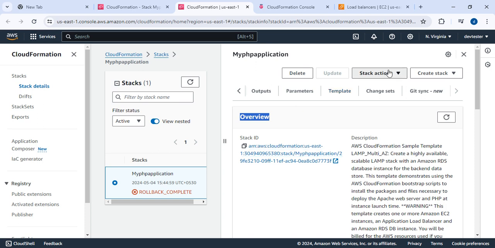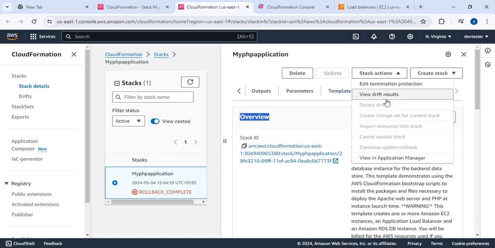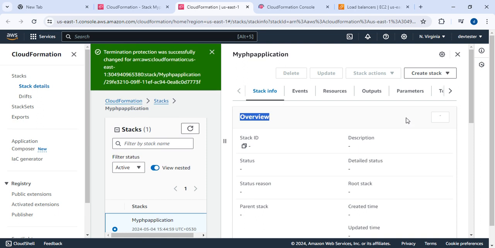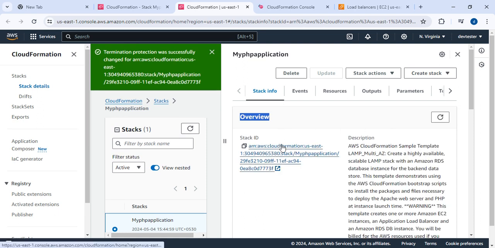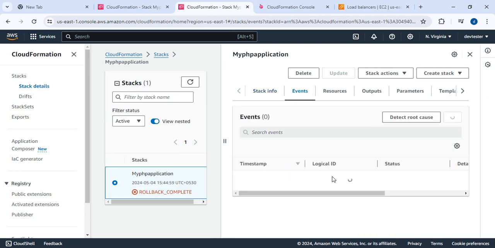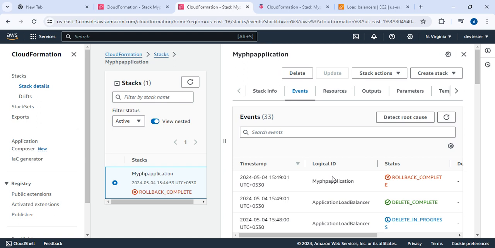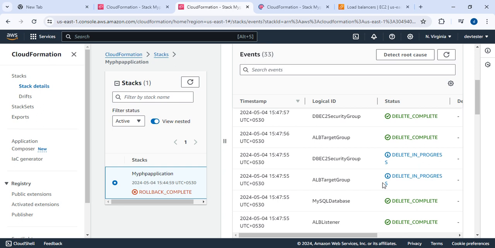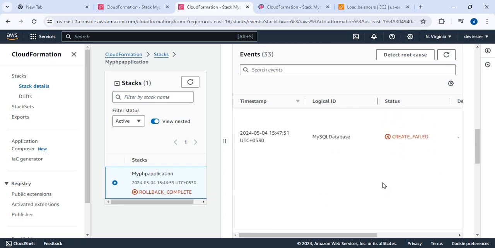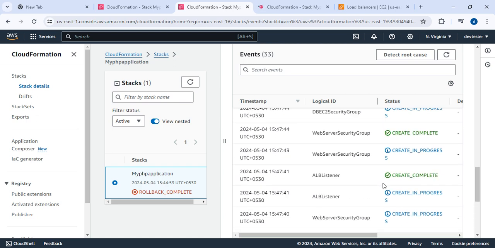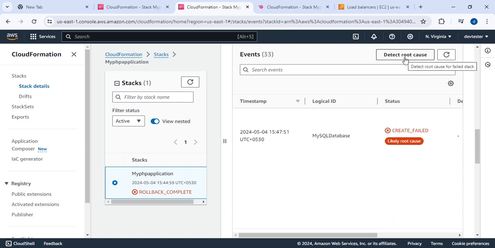In the CloudFormation template, the stack actions, you edit termination protection, deactivated. Okay. What are the events happening? My stack rollback complete. Okay, delete complete, delete complete. Okay, just click on it.